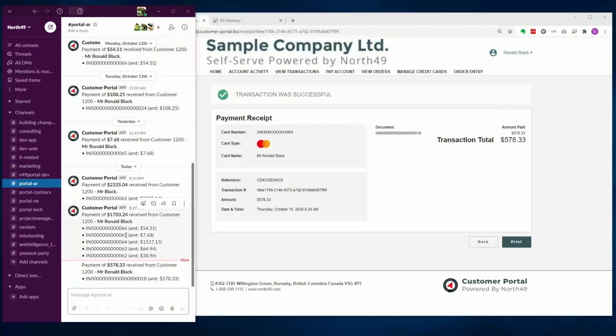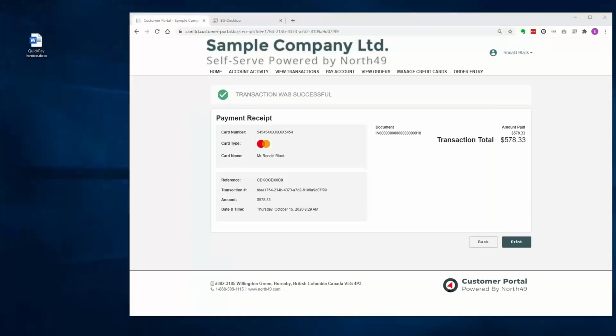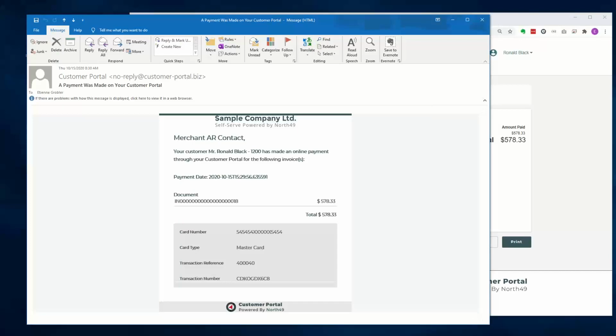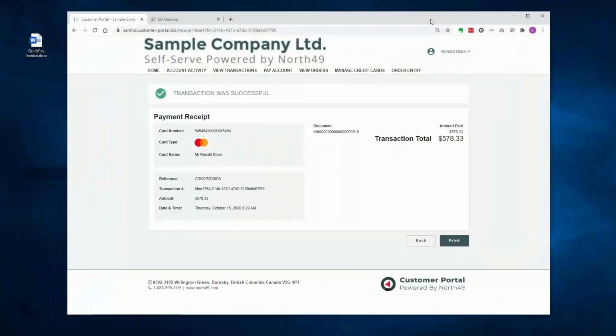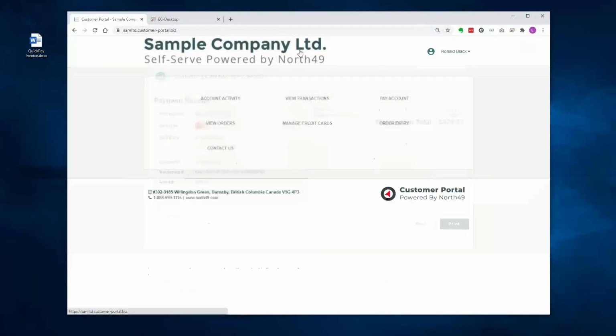Within any one Slack channel, you do add the users that need to get that notification. And so those notifications are going to come through to all the relevant people, and they'll know immediately that payment has been made. Move that out of the way. And of course, in the background here, I have received notification of this via email. So notifications are going out, letting you know what's going on internally at all times.